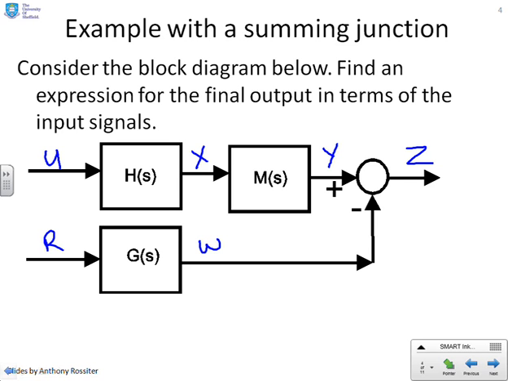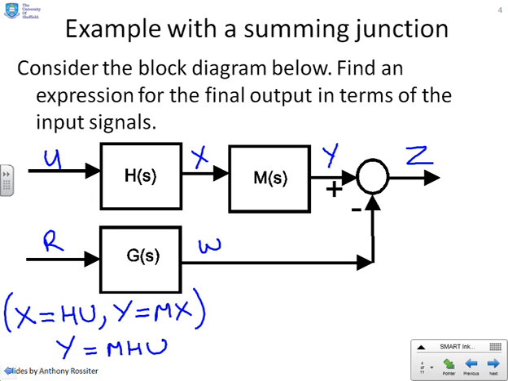Next, let's work out what relationships we get. Well, we've got x equals h times u. Then we've got y equals mx. And what people tend to do at this point is they say, well, let's eliminate the x straight away. So if I put some brackets around those two, what that gives me is y equals mhu. So I've got rid of the x and now I've just got y as a function of u. Now, the parallel path I can do in a similar way. I've got w equals gr.